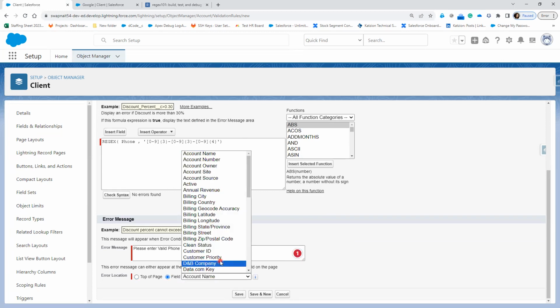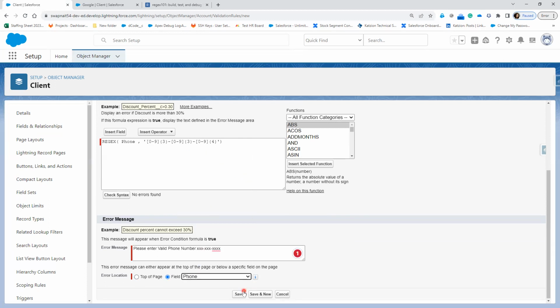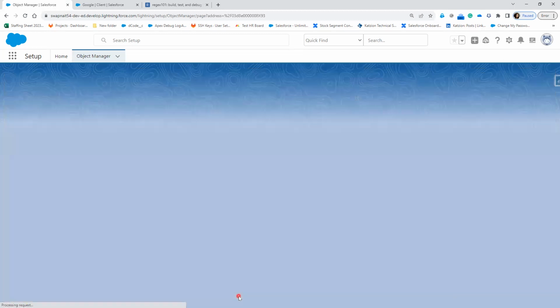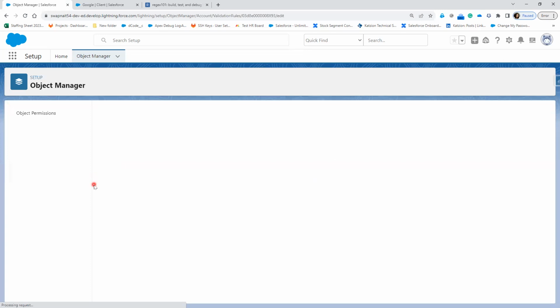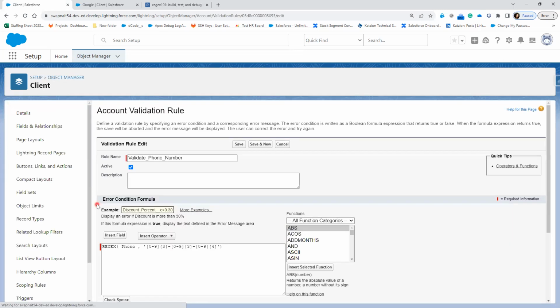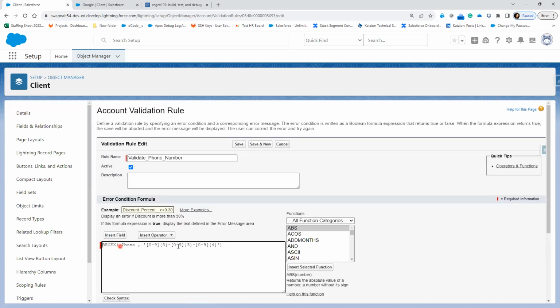And let's say here, I'm going to specify only 4. Click on this form and save it. If it is not this format, then only I wanted to show the error. That means I need to add a not. If it is not this format, then I'm going to show the error message.